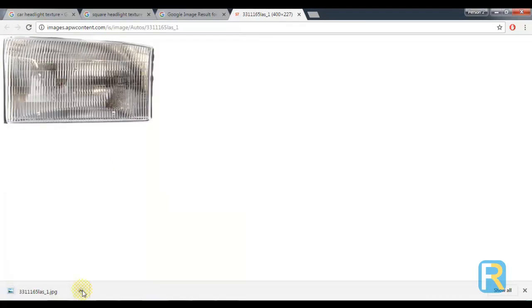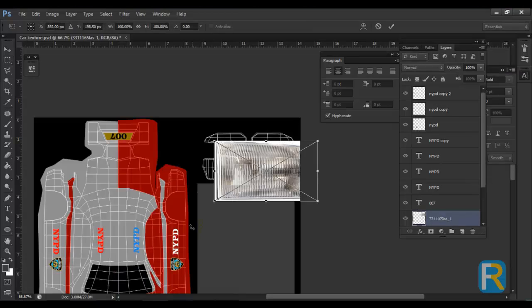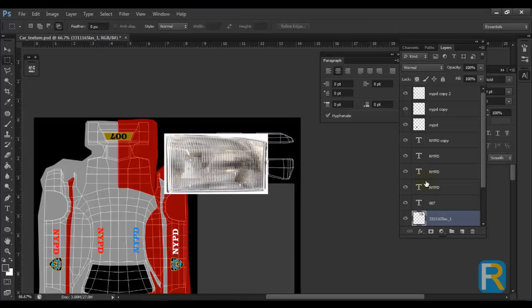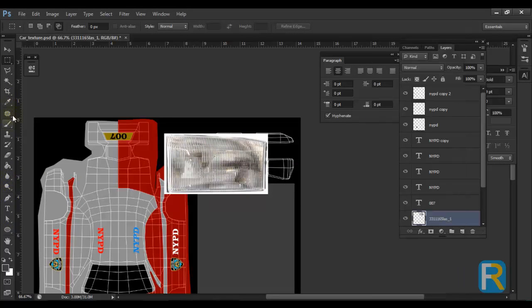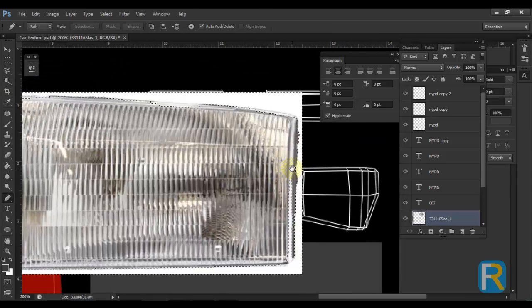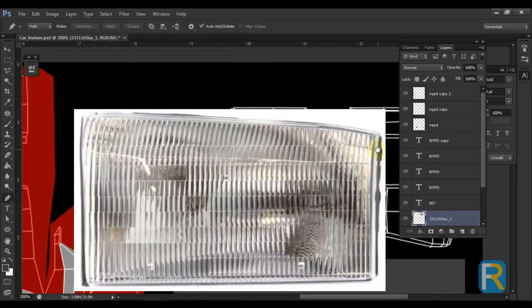Save the texture and I'll just open it. I'll just delete the excessive white area, or else I'll just go to select pen tool and I'll select the shape to remove the white portion.